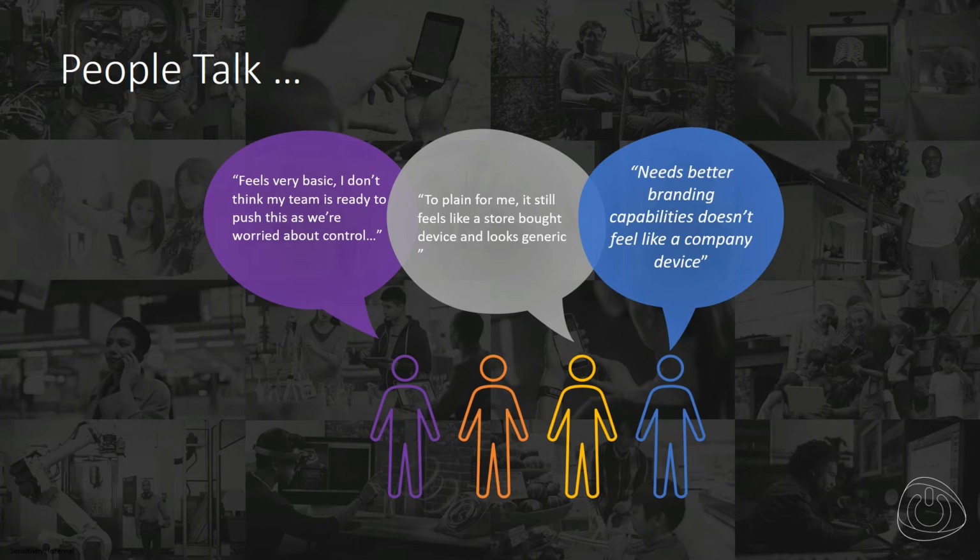All right. We need to look at how we can make this look and feel a little bit more like this is from my business, or this is from a business supplier. We need to make sure that that look and feel, that adoption, is a little bit smoother and give end users that feeling that this is still a work device, all right? We've not just forgotten about you. You've not just got something plain and something we don't care too much about. We can make this a very iconic thing.